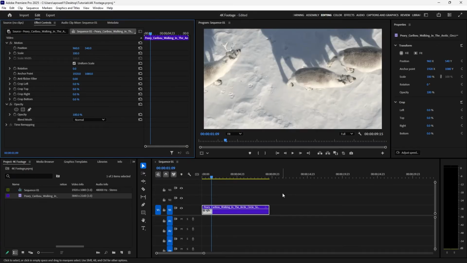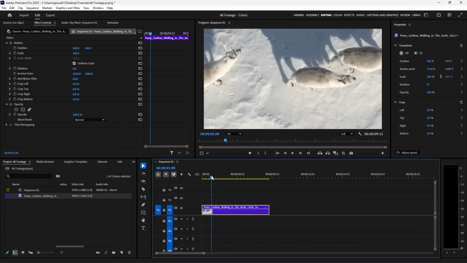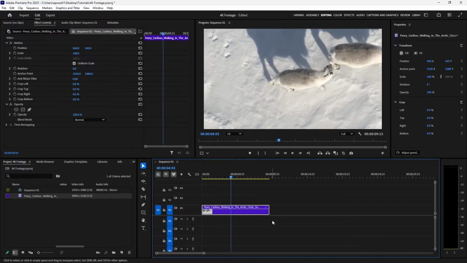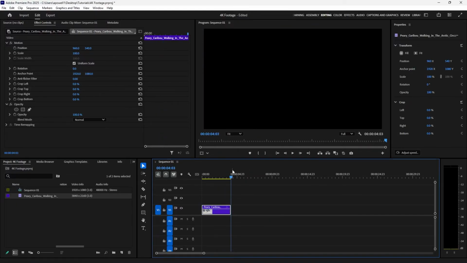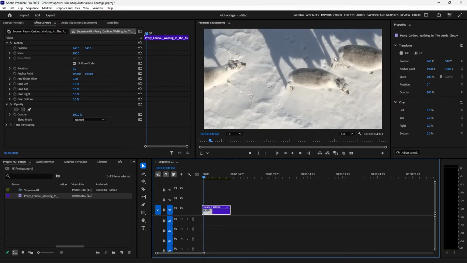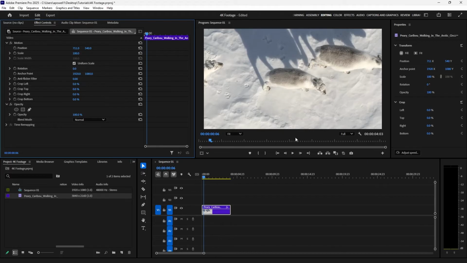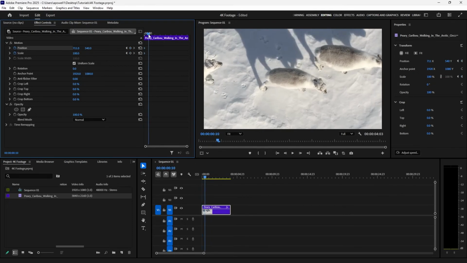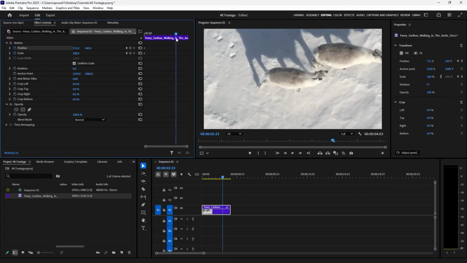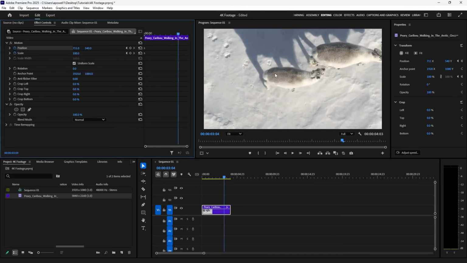So I'm going to start zoomed in extremely close. I'm going to shorten my clip here to about 4 seconds, because that's really all I need to be able to see the effect I'm talking about. I'm going to start by looking at this sweet little caribou here. I'm going to move so it's right in the center of my screen, and I'm going to enable keyframes on my position and scale, and I'm going to make sure those keyframes are way back at the beginning of the clip. So basically I'm going to start zoomed in on this little sweet caribou, and then I'm going to zoom out to show the full footage.